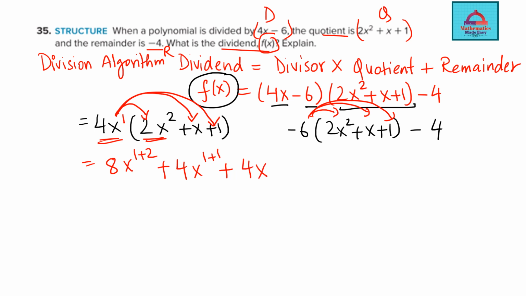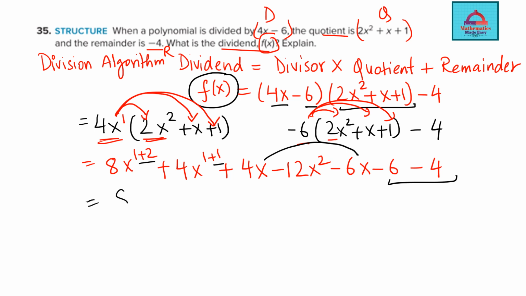Let's do similarly the distributive property for multiplication in this bracket. So 6 with 2 is 12, 6 with x square is 6x square, minus 6 multiplied with x is minus 6x, and minus 6 with 1 is the same number, and I also have minus 4. Now we need to combine the like terms. So number will be combined with number, variable will be combined with variable. So let's see the next step.